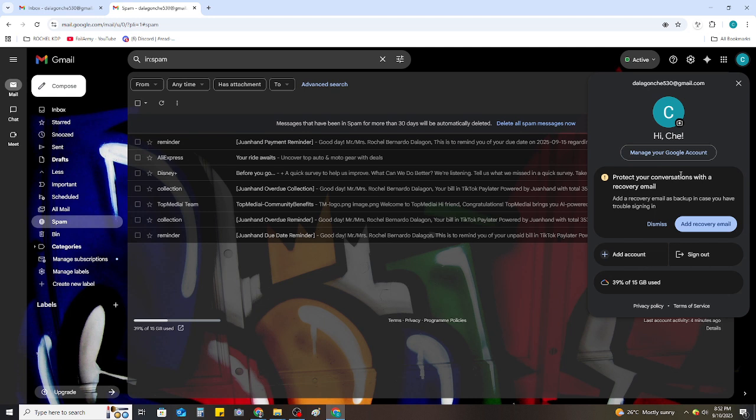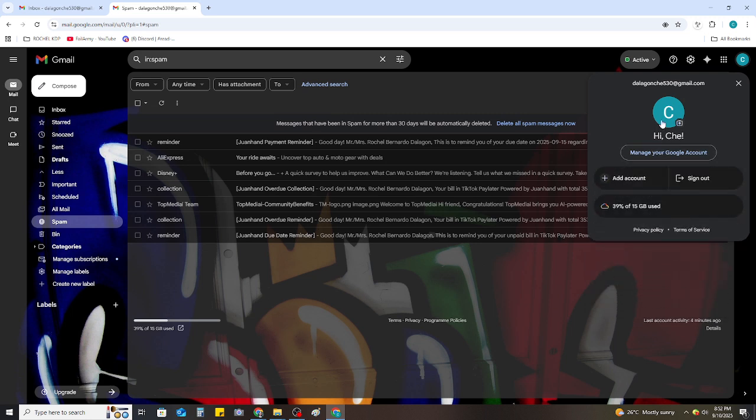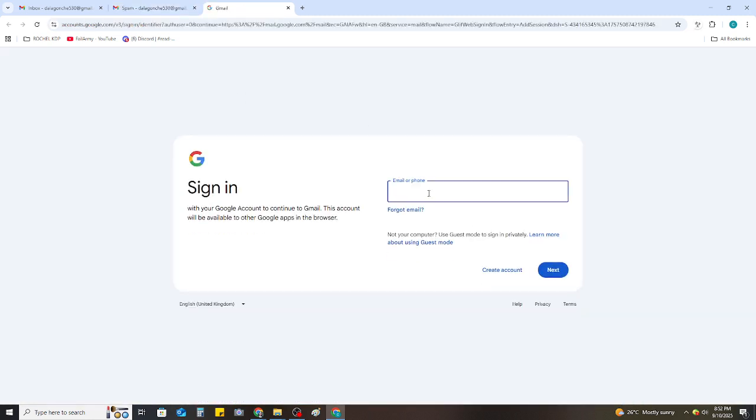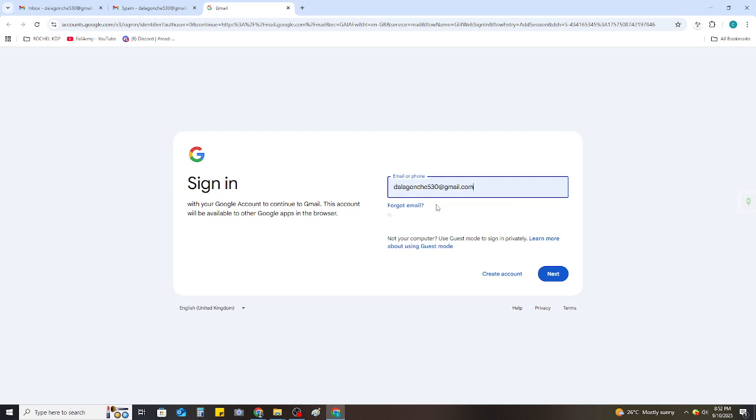With that in mind, the next step is to sign out from all of your accounts. This might seem a bit drastic, but it's necessary to reset the settings. Click on your profile picture again, and from the drop-down menu, you'll see the option to sign out of all accounts. Click this option to proceed. This action will ensure that you'll have a clean slate to work with and guarantee that the account you're going to choose next becomes the default one.